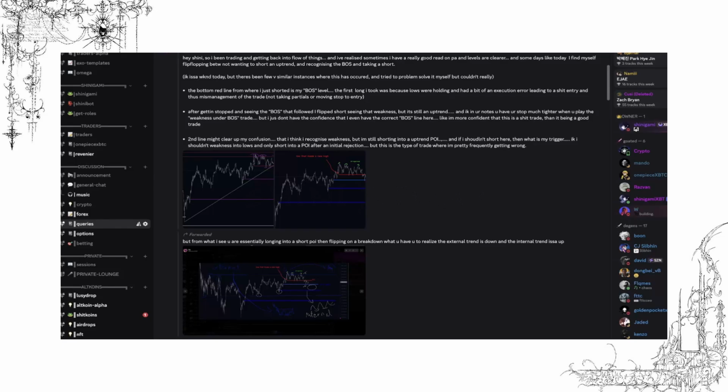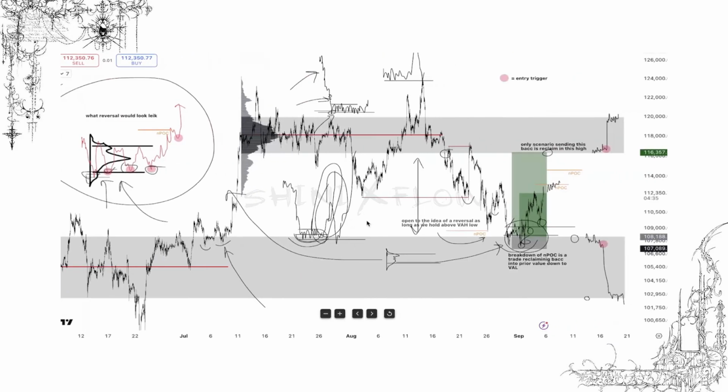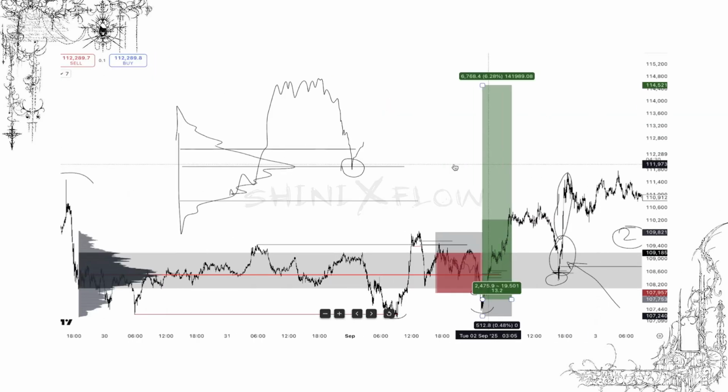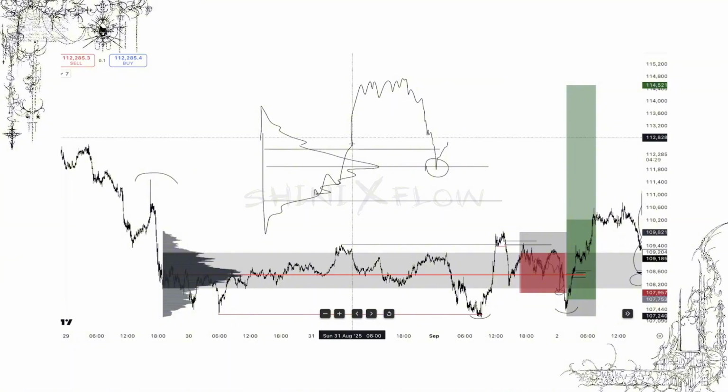Season asked, so you wouldn't long from value area high on lower time frame, rather wait for price to come back to POC? I would not. Let's just say we have an escape of value right here. Price escapes this value, it's not there anymore. It pumped up, it started to chop, it came back down. But if it comes to the value area high, I would not expect any sort of mechanical bounce.